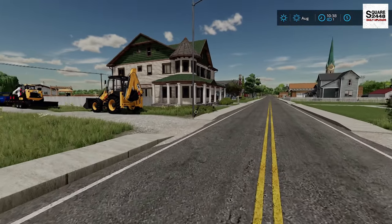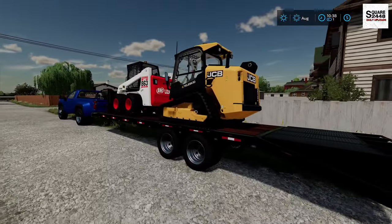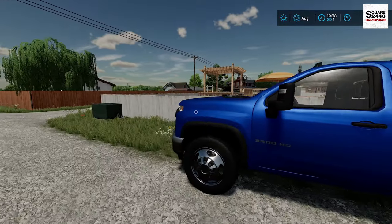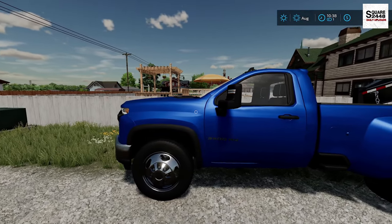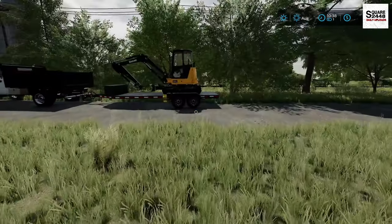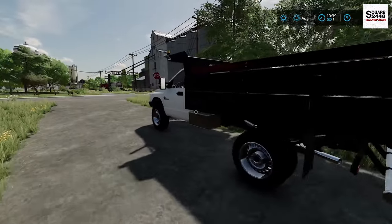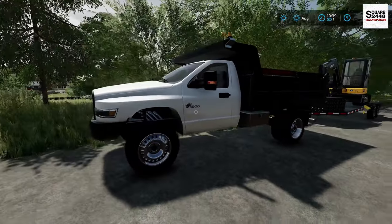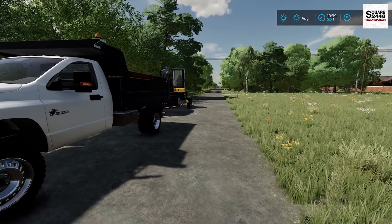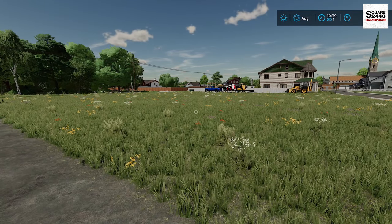We do have some new and improved vehicles. We kept the backhoe, we have the two skids — the JCB Tracked and the Lizard 863. But we got a new truck: I sold a few of the trucks and picked up a Silverado 3500 Dually. This thing looks sweet. We also kept the deer excavator along with the utility trailer and the TLX diesel dump truck. So that is it — a smaller fleet of machines and trucks is going to keep us going and we'll still be able to do the same jobs.